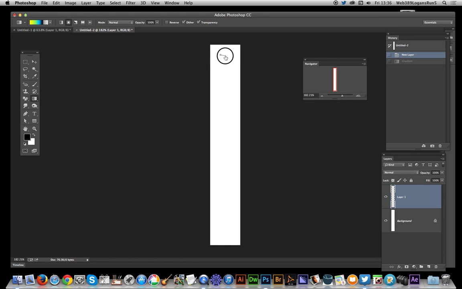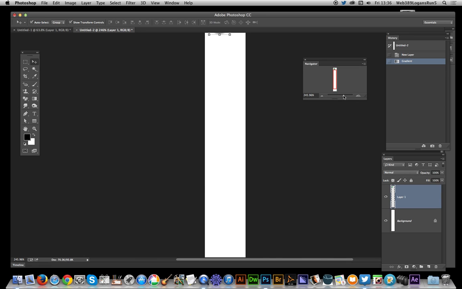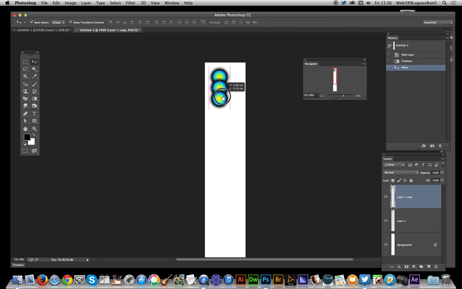And I'm just going to create a circular design using the radial option there. And what I want to do now is actually create multiple things. So I'm just going to hold the Alt key down. I'm going to zoom in a little bit. You can actually duplicate the design and quickly create a line of these designs.